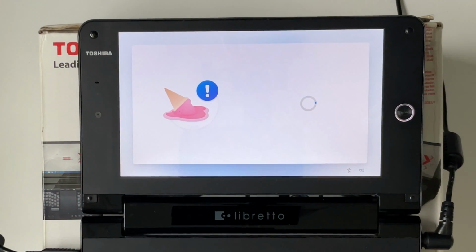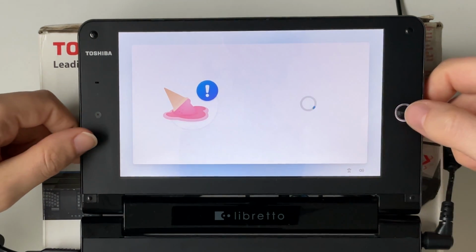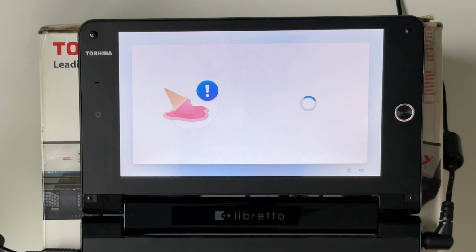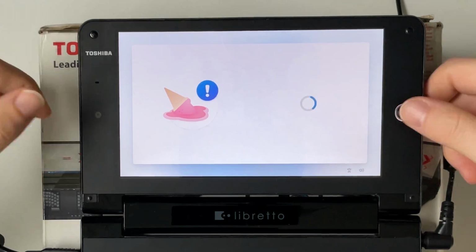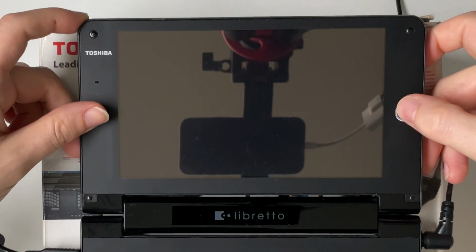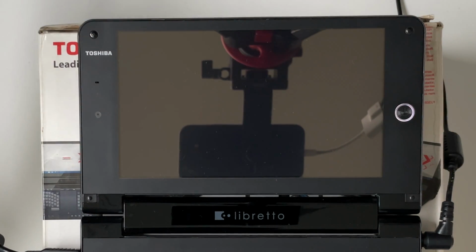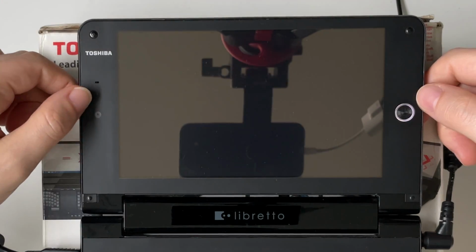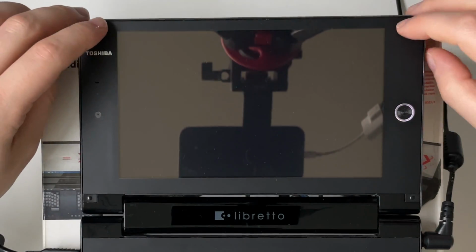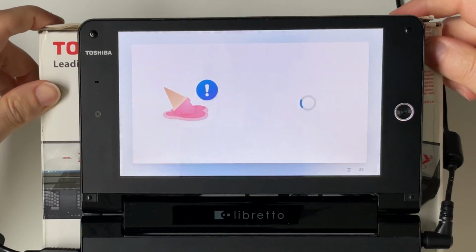It looks like it actually froze because I've waited now for more than 20 minutes and we're still on this screen. So I will try to reboot and hope that somehow fixes it. Okay, now I think I've actually put it in standby. I didn't even know the out-of-box experience could be put in standby. Let's see if that changed anything. Nope, we're still at the oops, something went wrong screen.